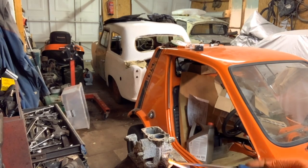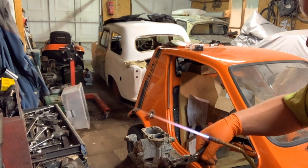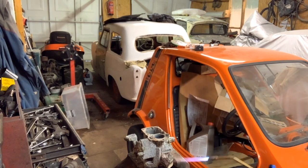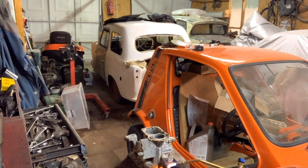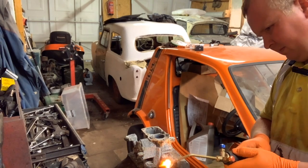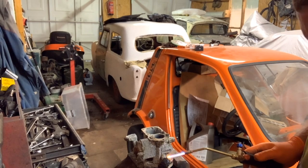What's annoying is I'm right-handed, so trying to... Yes, I think it's come all the way out. It has. There's that one off. Now we do have two bolts in there. I do not have a clue what this bit here is supposed to be like, so we'll tackle that in a minute.